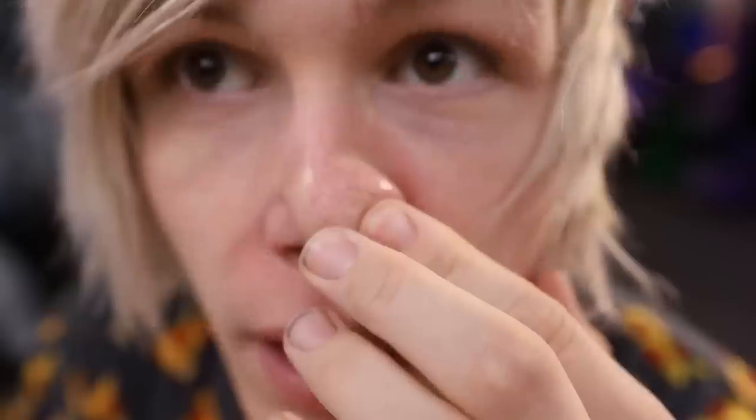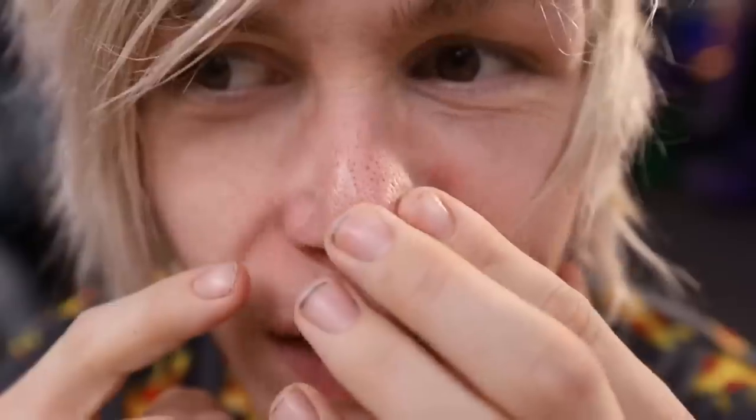And here we are. Wow, my face is really red. So as you can see, it took off all my makeup. So it's probably not a very good comparison, but I mean, how are my pores looking? Skin's very red. It doesn't look like it really did all that much, if I'm being totally honest.